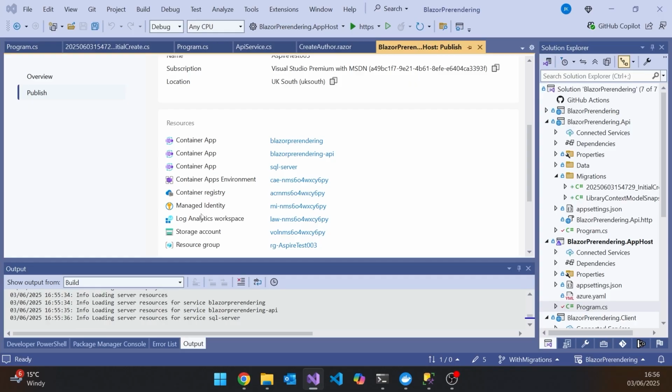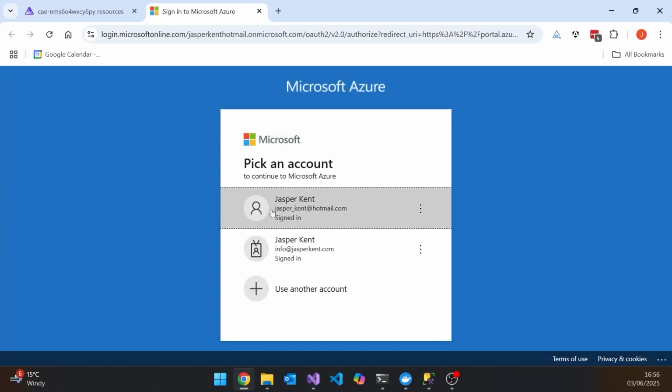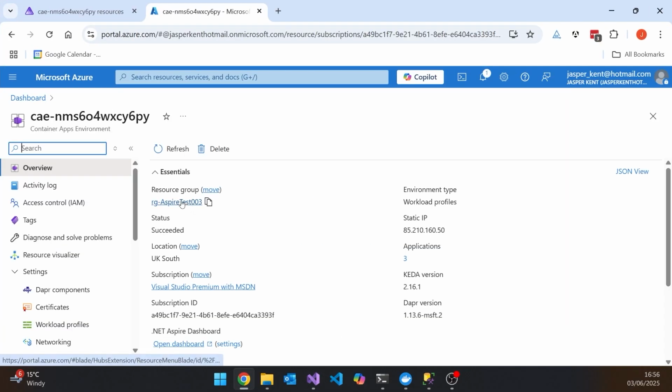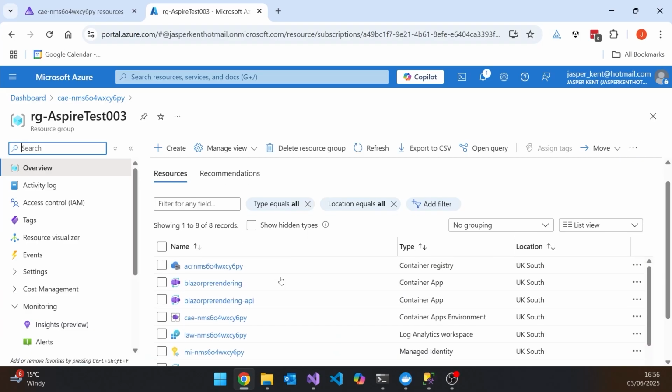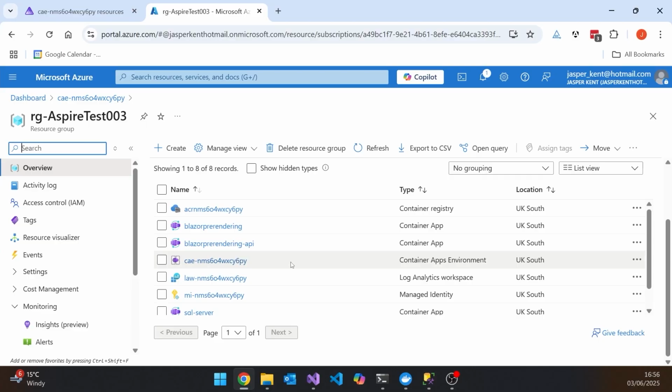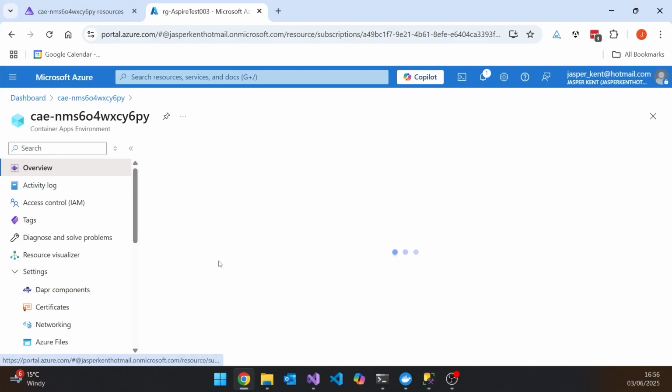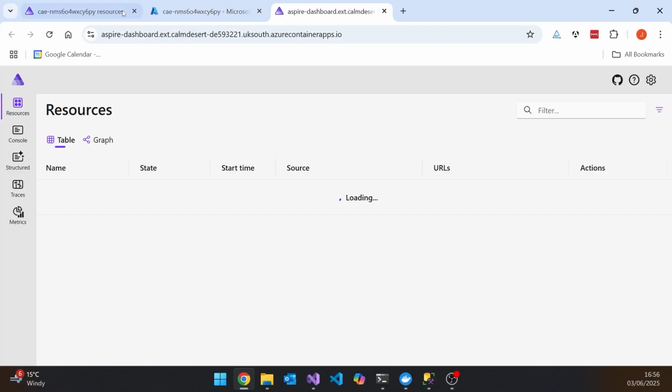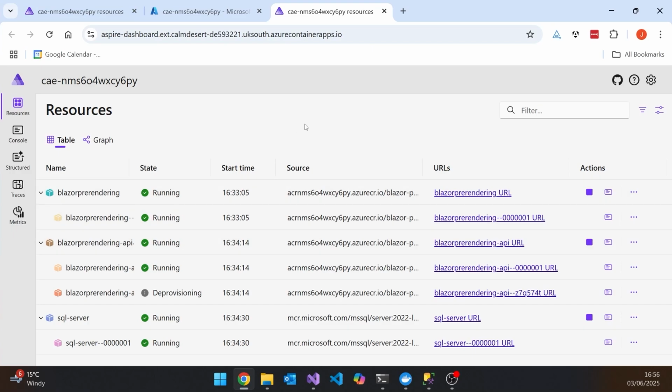Okay, so let's go in and take a look at the container app and just log in there. And if we just take a look at the resource group, then again, we'll see it's got that additional storage account that it's making use of. But more importantly, let's see how it's all working. So if we go to the container apps environment and then open up the dashboard, we can see everything that's going on in there. You can see it's just doing a bit of work running up the API. The reason that's taking a little while probably is because it's running the migrate that we put in. So it's actually structuring the database so that it will have the correct structure. And then, of course, populate it with that seed data.